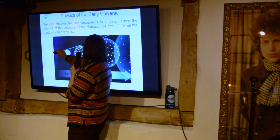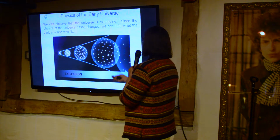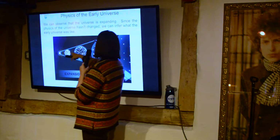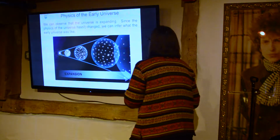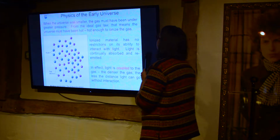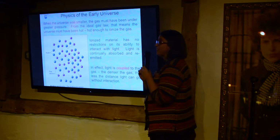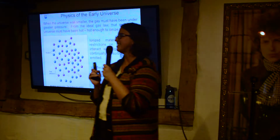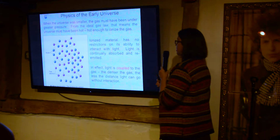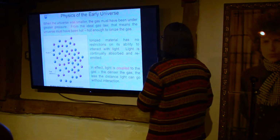Started out as an infinitely dense, hot point. Universe expands, gets bigger and bigger. Galaxies get further and further apart. We know what physics is like now. We can infer what was going on then in the early universe. So, inference. Universe was very small, very early on. Everything was very hot and dense. So hot means everything's moving fast, high temperature, high pressure. So that's what the ideal gas law tells us, for those of you who've taken some chemistry.